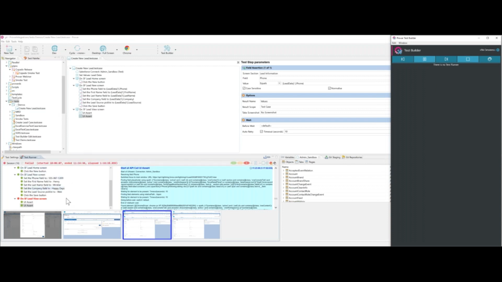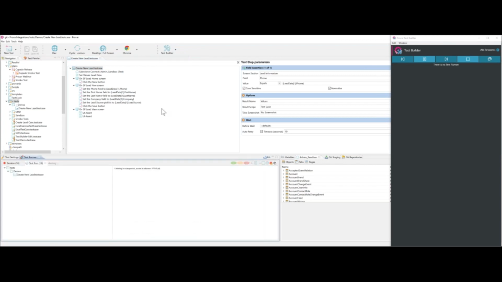All right, so what we'll see here is this test actually failed because we did have that step that failed there, but I did fix the part that was failing. So what I can do is go back and rerun this test case. So I'll do that now just to show you what it looks like from start to finish.